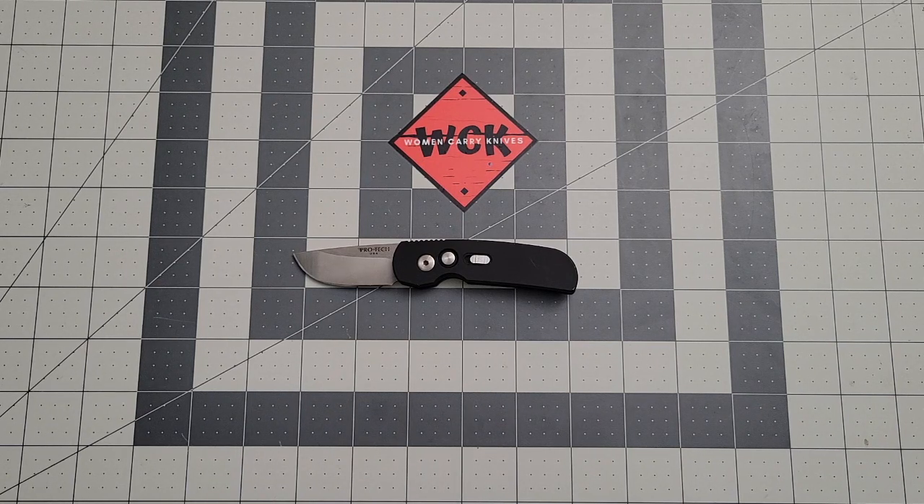It has also been a wonderful fifth-pocket knife. I wear yoga pants and this has been a great knife to have — you can just drop it in the pocket, put it on your waistband, or strap it to your sports top and you're ready to go. It's been really wonderful.